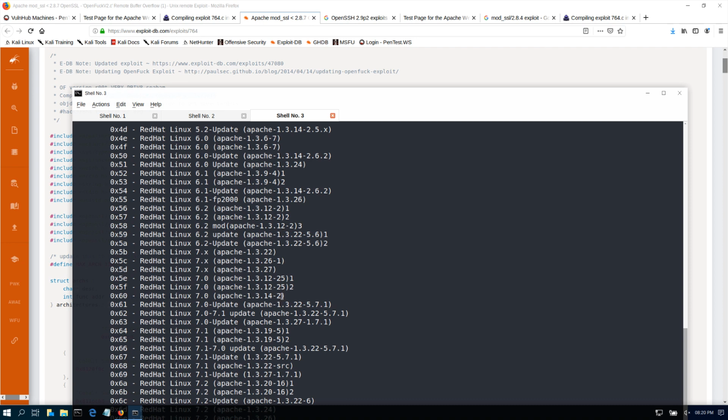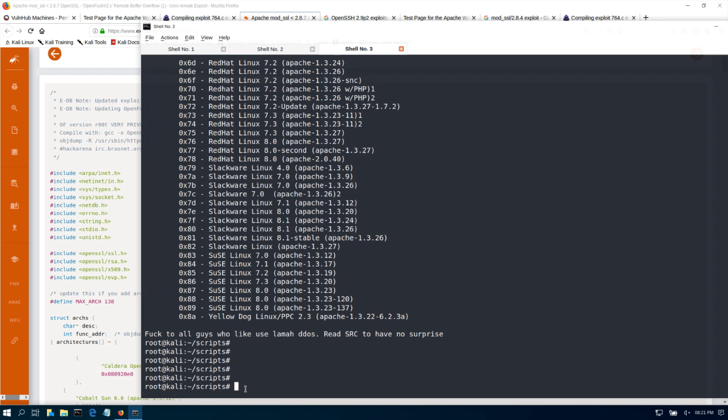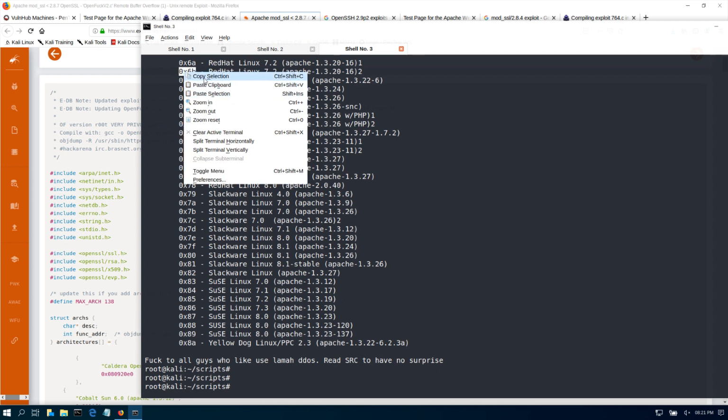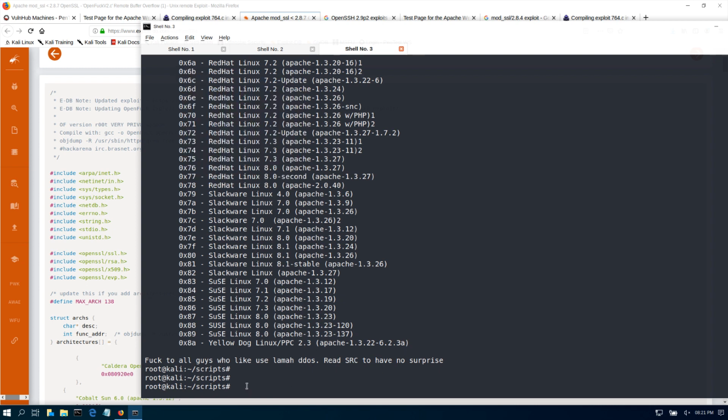Apache 1.3, there we go. So we can use this one. Or this one also should work. All right, so we're going to use this one. All right, so in order for us to run this, we can just call the compiled exploit, which I named exploit here. We found that ours is going to be the Apache 1.3, so this one. I'm assuming the B means that we're using the latest one. So let's do this.